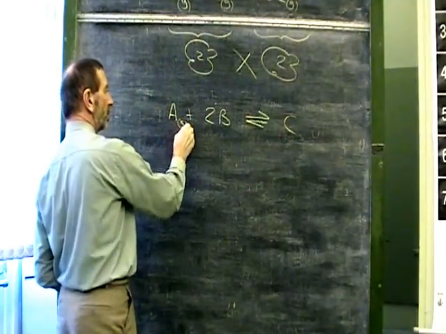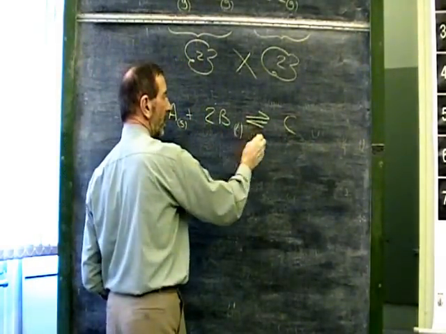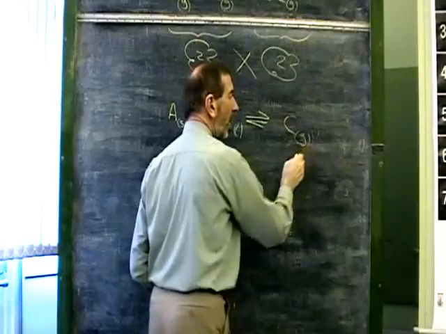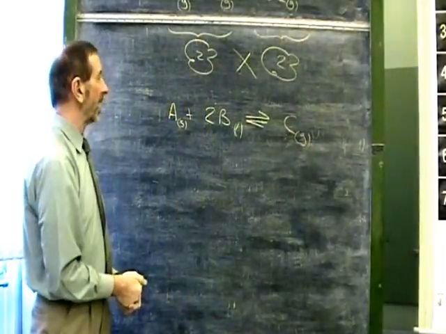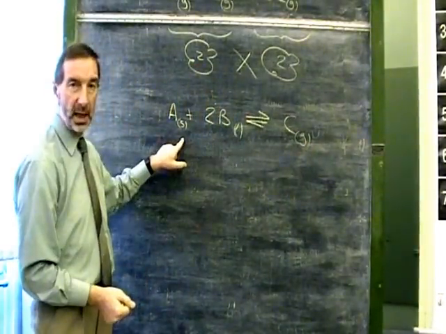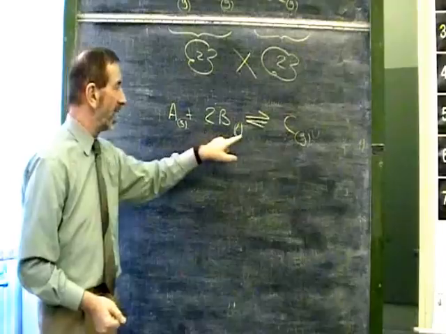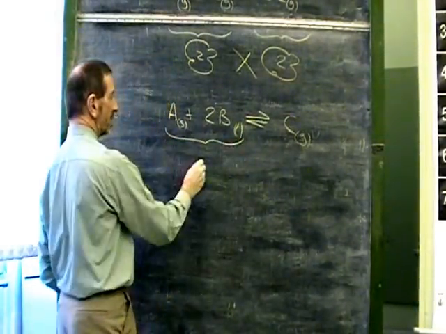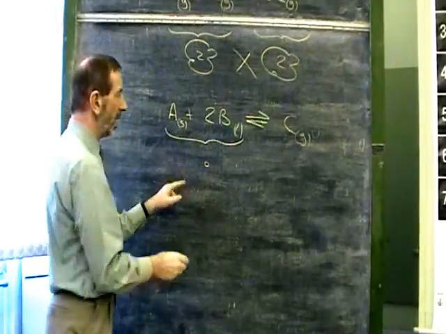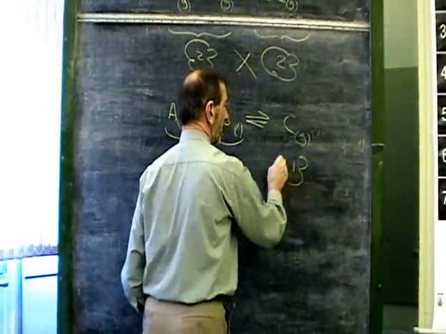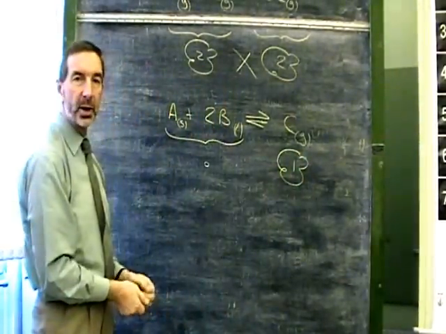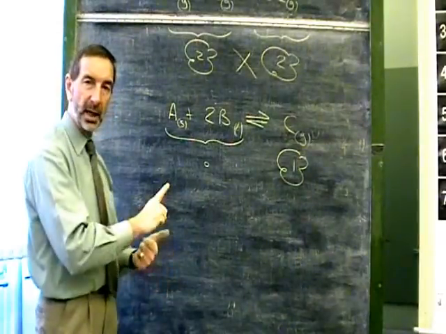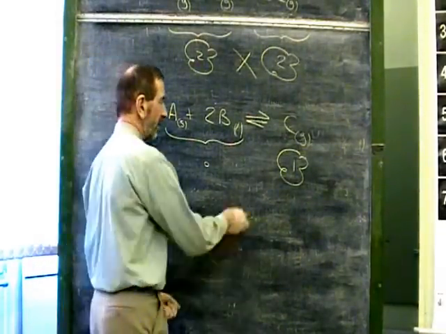Suppose we had A + 2B in equilibrium with C. Let's suppose A was a solid, B was a liquid, C is a gas. Is there a gas? Yes. Now there may be no gas on this side, but that doesn't matter. Is there a difference in volume? Yes. The volume here is zero. There is no gas. The volume of gas on this side is one. We've met the two criteria: A, there being a gas, and B, there is a difference in volume.